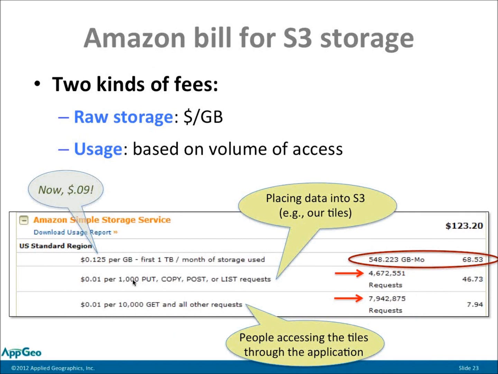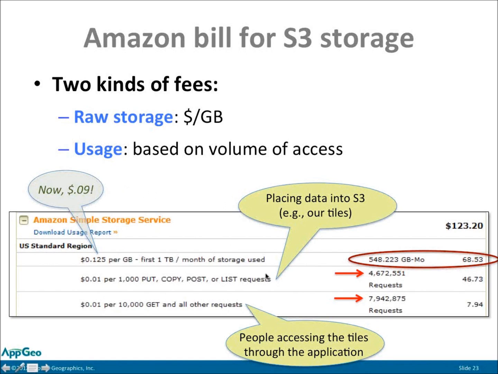So I'll just break down S3 for you. Again, this is a real picture of a real Amazon bill, and it's pennies per gigabyte per month. So in this model, we had half a terabyte, and our raw storage cost was $68 to keep that online, with very high availability. I got an email from Amazon last week saying we've lowered our prices, and it's now going to be 9 cents. So that's what's happening to this marketplace. Your supplier's telling you it's going to cost you less.